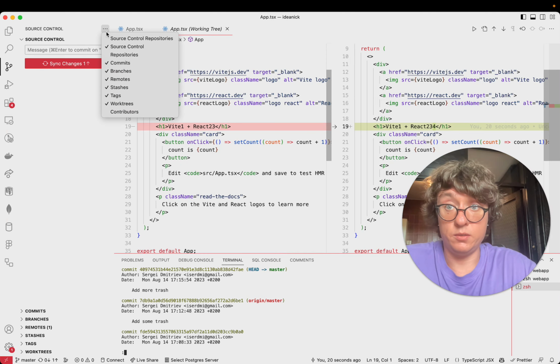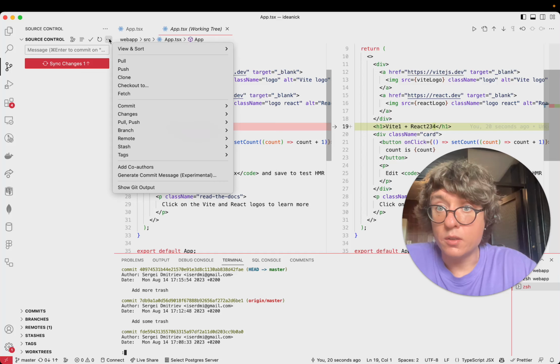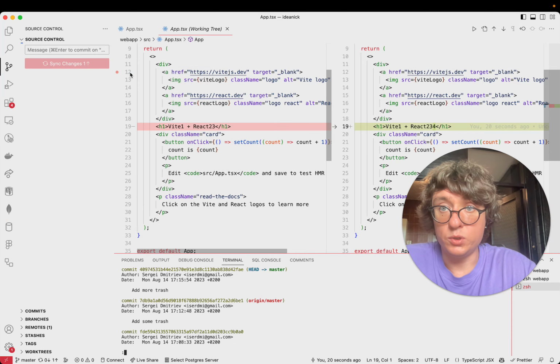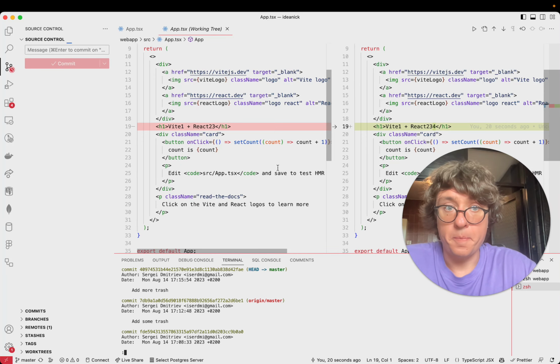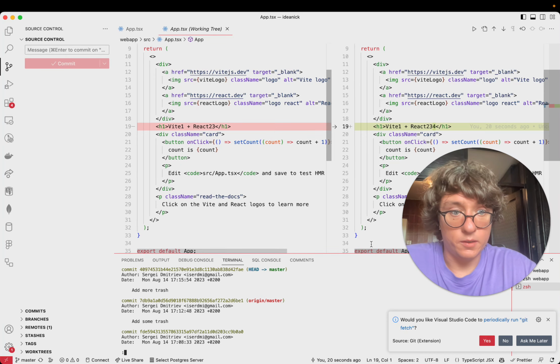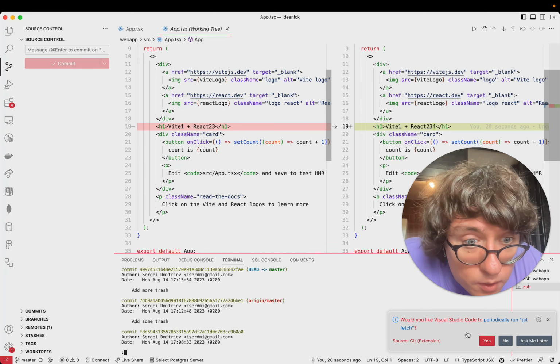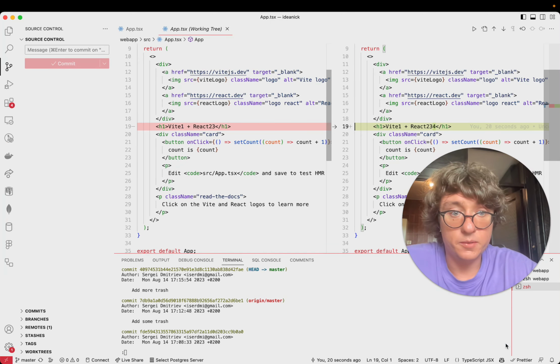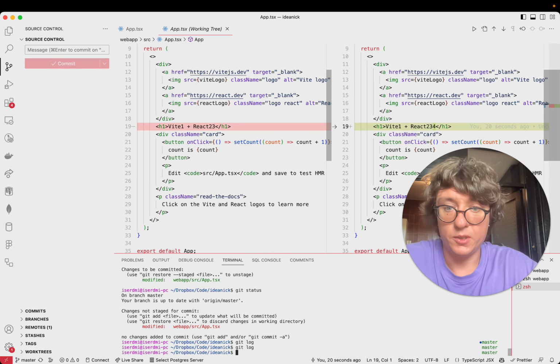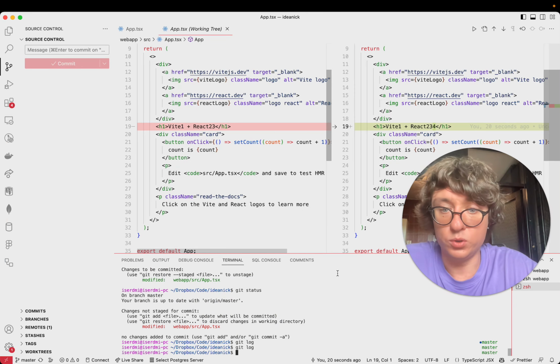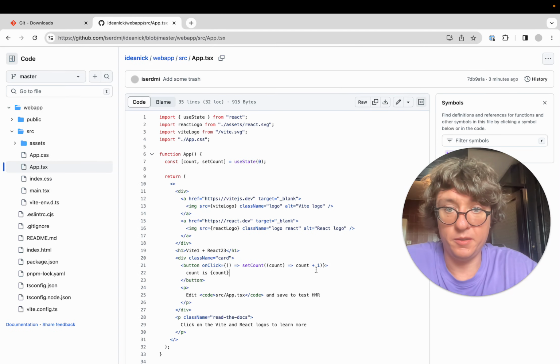You can also push through this thing. So we click on the 3 dots here and select push. Let's check it out. Ideally, we've already pushed. Let's see if a number 4 appeared here. Yes, you see a 4 appeared here.